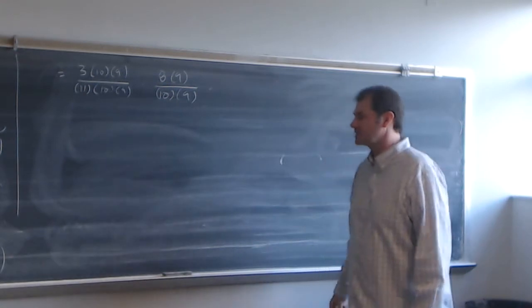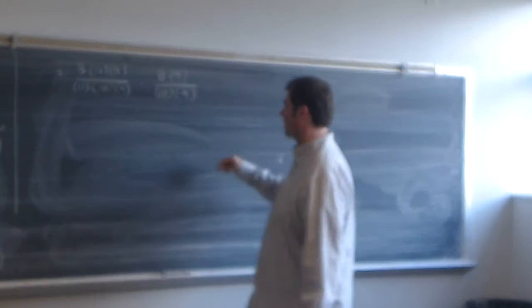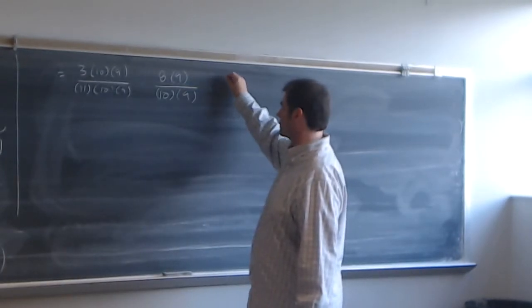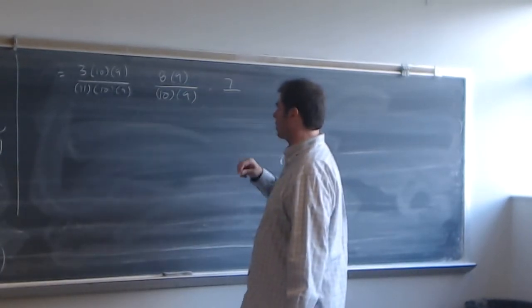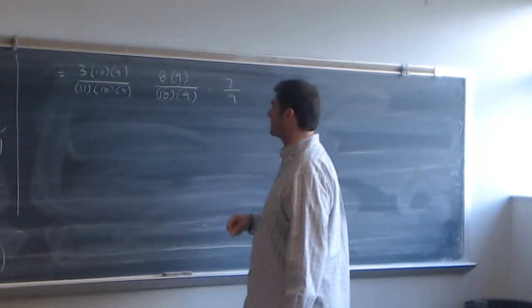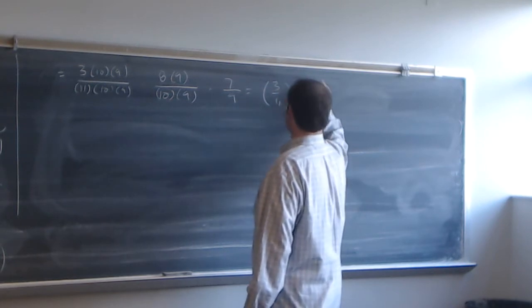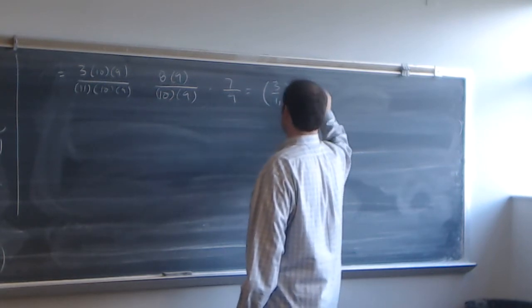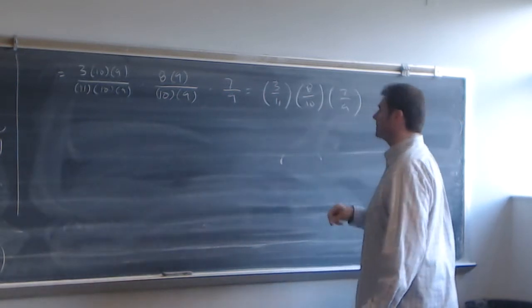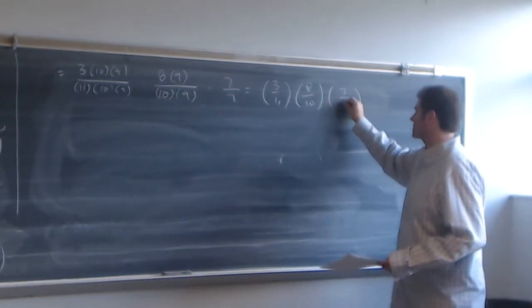And then the probability that the third is white, given that the first is red and second is white. What that is going to be is 7 ways of choosing that ball, putting ourselves in that position. Out of here, we've chosen 2 balls, so it would be 9. And so this is the same thing. It's 3 out of 11 times 8 out of 10 times 7 out of 9. And that's the answer. So let me make sure I didn't make a mistake. So 3 out of 11, 8 out of 10, and 7 out of 9. Yes, that's correct.